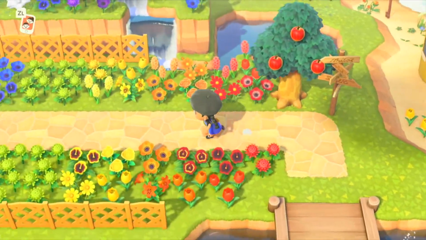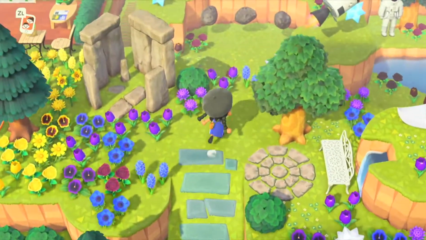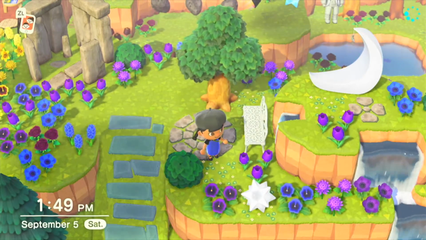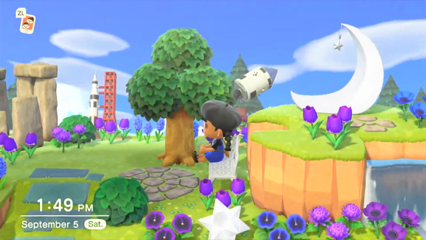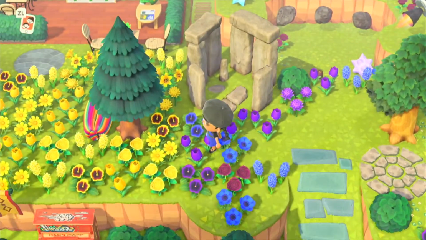So coming up here, you have this little incline that comes up here. Basically, it's just like another chill spot. Some spots don't have to have a purpose. They can just be little nice spots you can sit at. You know, like this is really cute. I really love this area. It's very cute. Look at that. Stonehenge, I didn't really know where to put it, so I put it there.